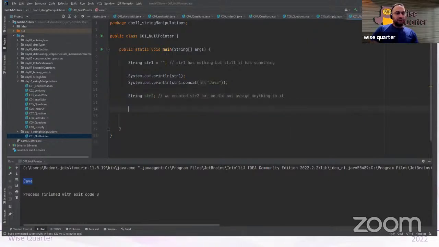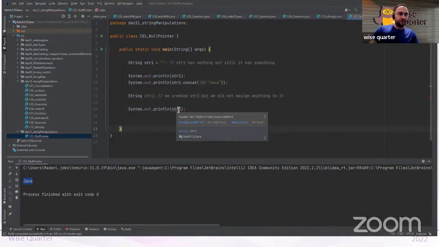So let's try to print str2. Java is complaining, as you can see, because the inside of the second string variable hasn't been created yet, so we cannot print it.